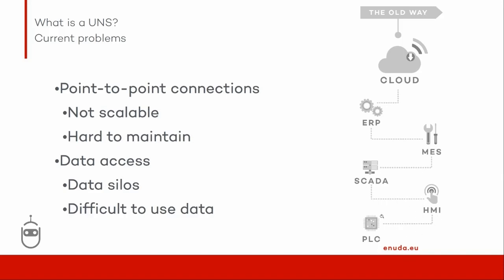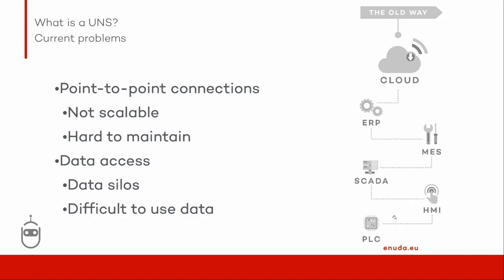Let's say we have a sensor down here, we want it to be available in the cloud on the ERP system, then we would need to get that value for the PLC here from the sensor, and then propagate that value from the PLC to HMI, and then from the HMI to the SCADA and so on. And each communication between each layer might be in a different protocol and requires new setup to be done in order for that to be done.